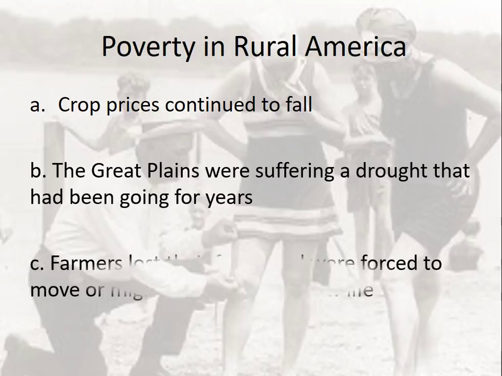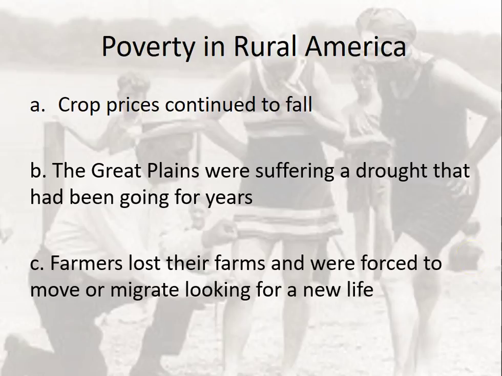And then if you somehow were able to get together some kind of a crop, if you couldn't pay all that credit or all of those bills that you had from buying all that new machinery, your farm was taken away. And so a ton of farmers begin to lose their farms, or they're forced to move or relocate to look for a new life.